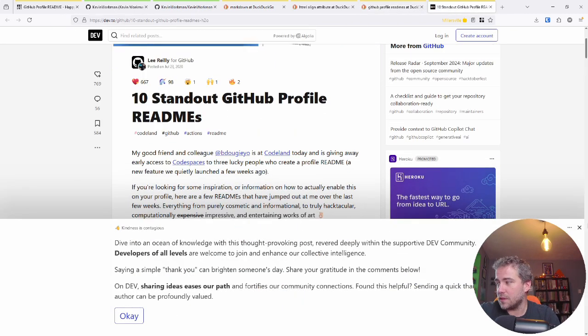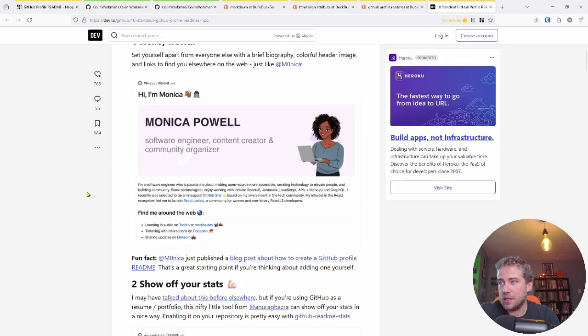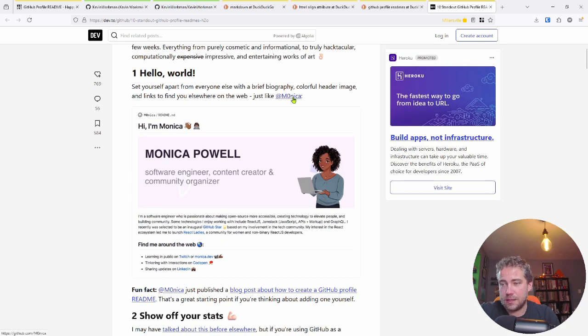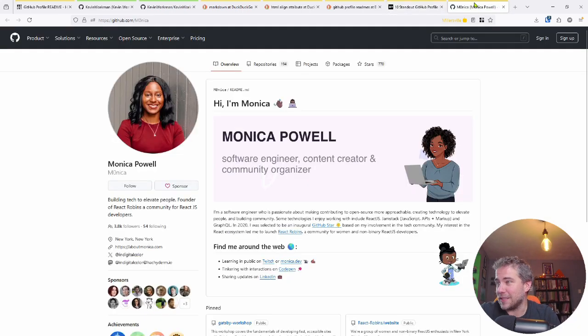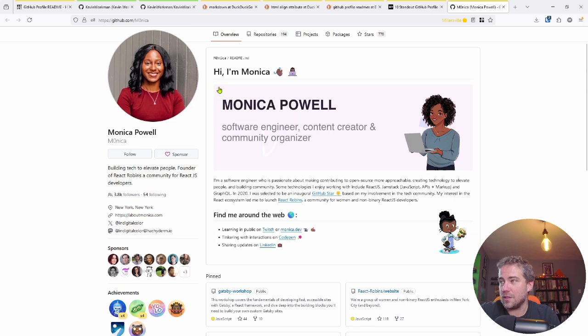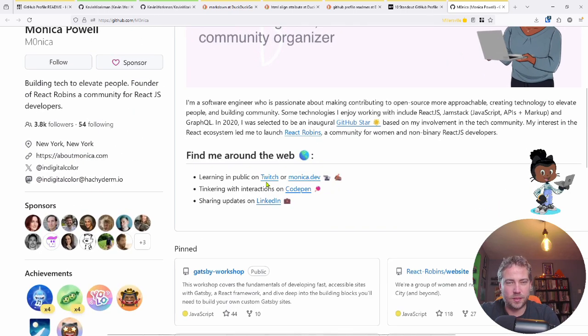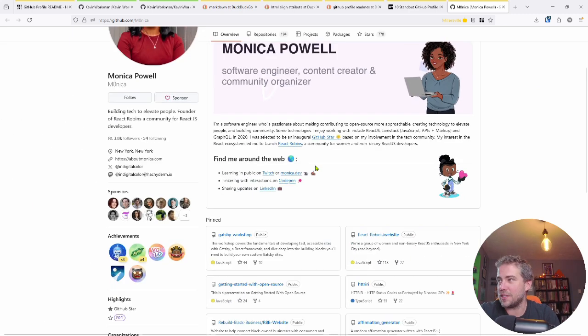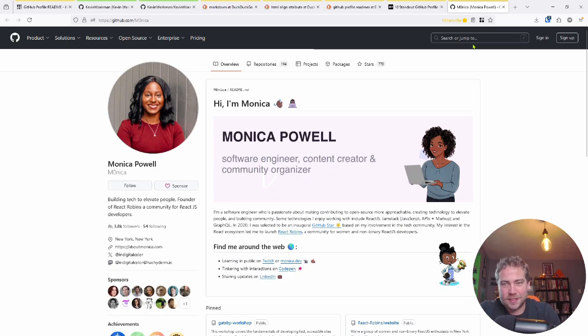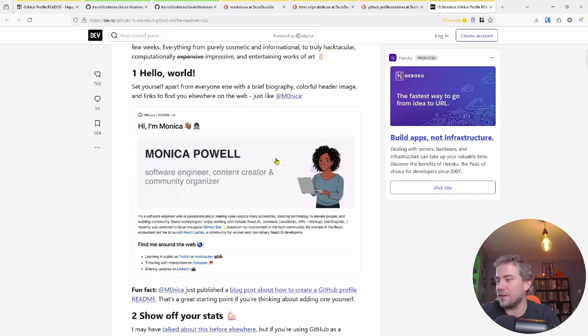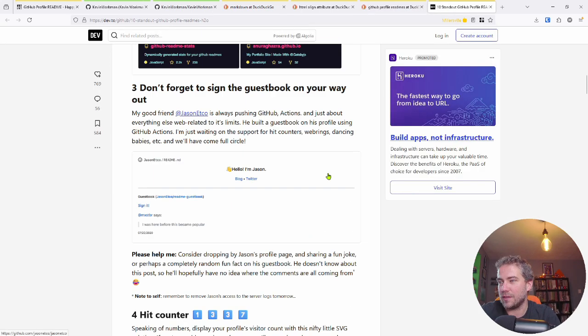Sure. So let's see. I'm just going to click randomly. I haven't looked at any of this stuff before. Here's Monica's profile README, and you can see that it looks pretty professional, right? It's got this nice banner image. It's got an explanation of what they work on, some links to other profile pages, and this cool little GIF. So it's nice. It's custom, and you can get a sense that this person has gone through the effort to customize their profile.